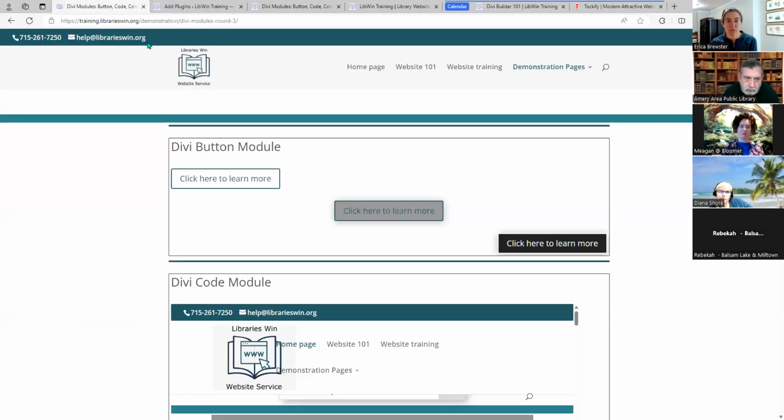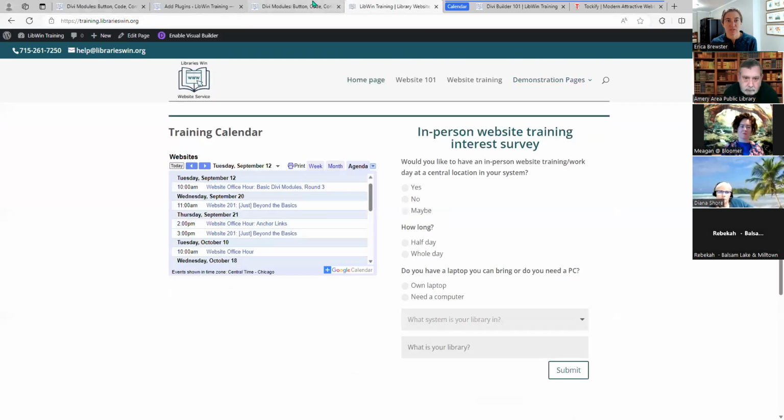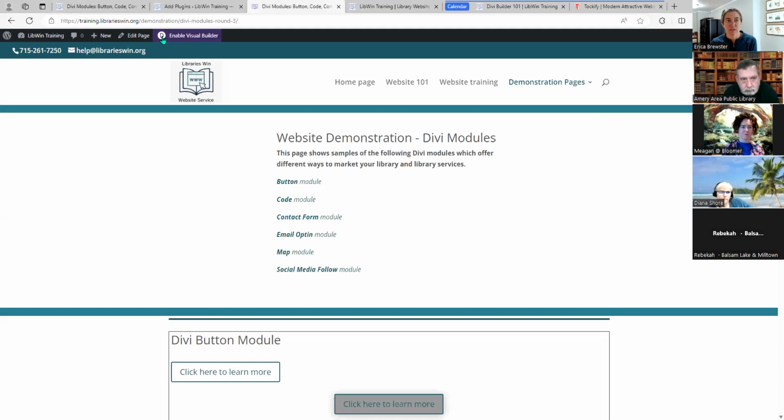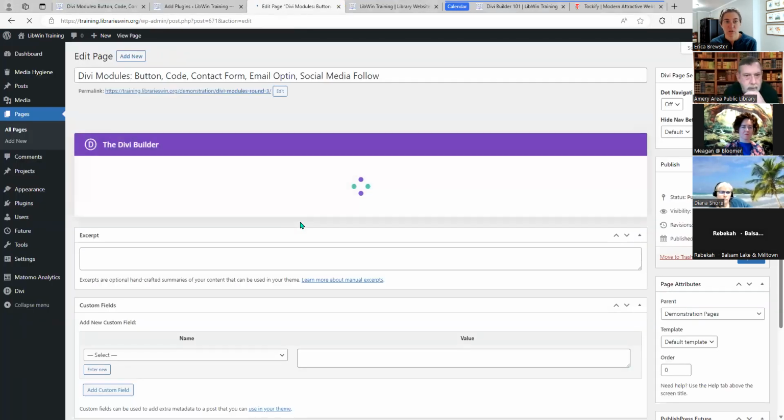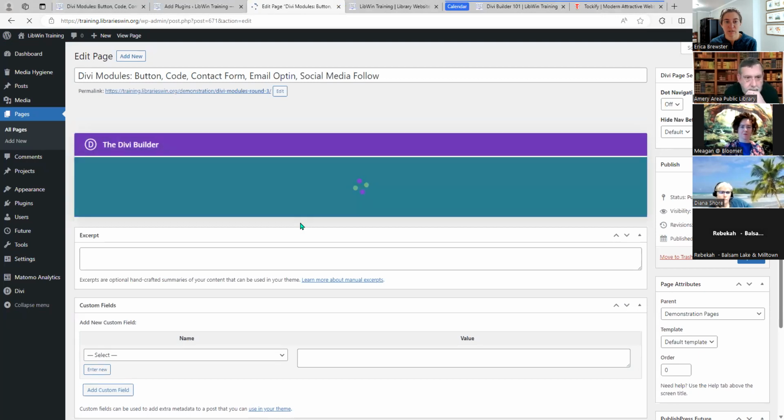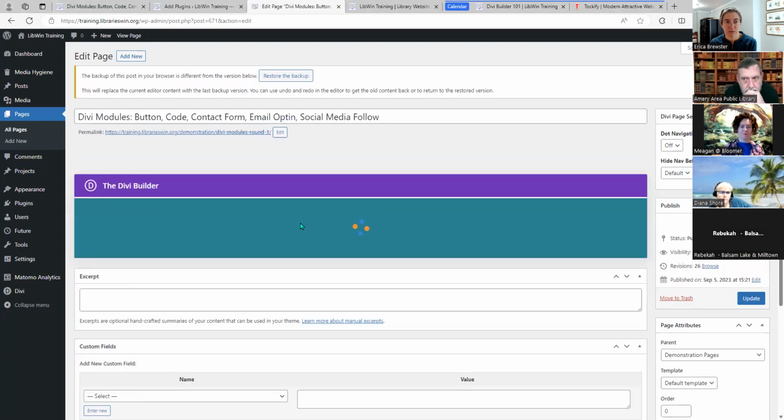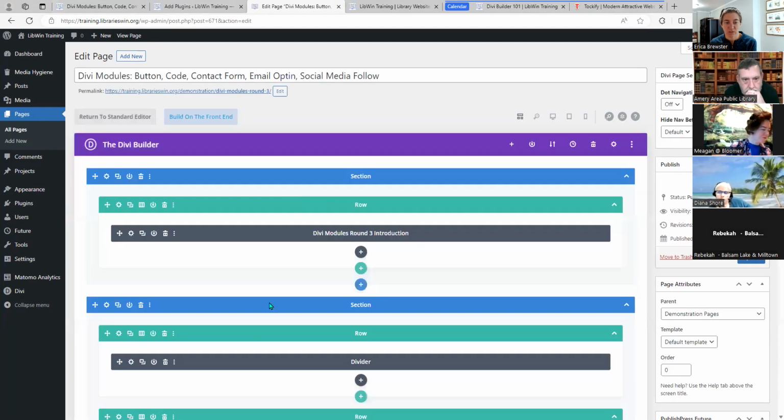I'm going to just, let's see, just closed out. Let's go back to, we'll just edit this page. I just want to do a quick drop down. We will have a round 4 on Divi modules probably next month, if this will load, because we still have some of the fun features.